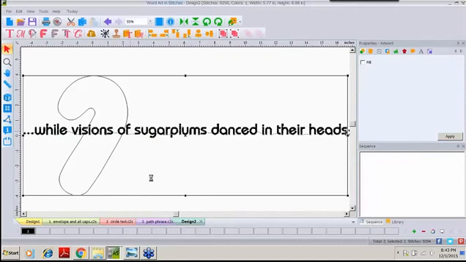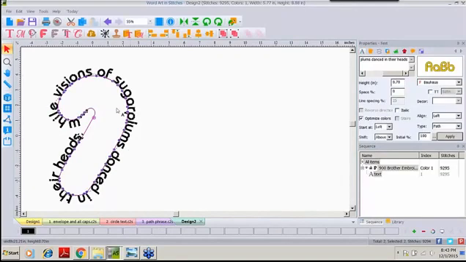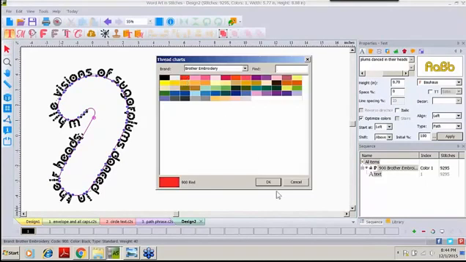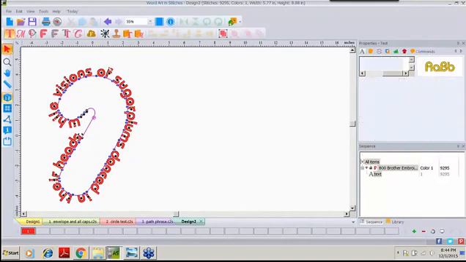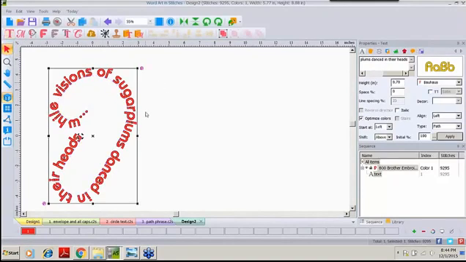right-click, text on path, takes just a moment to render, and then because this is a candy cane, I'm going to go in and choose red instead of my black. All I did is click on that black, and I come back into it. Let's turn on our 3D so we can see it, and that ends up being very fun. It has taken the shape of our candy cane, and playing with the size, that particular phrase fits very nicely around our candy cane.